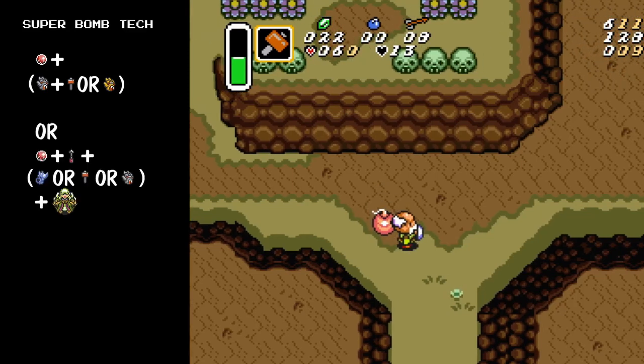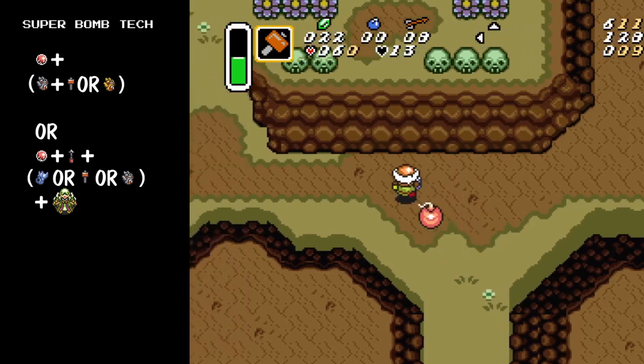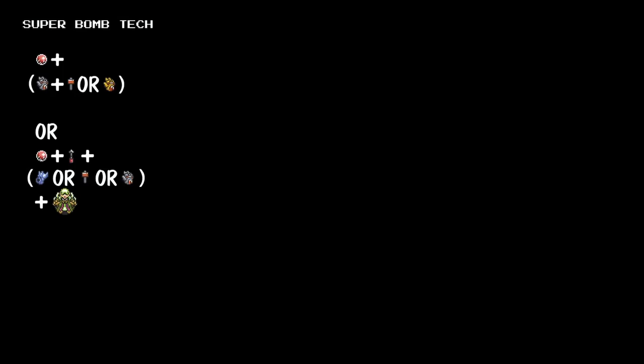Another way that you could get there is you could also do the defeating Aga method, which would mean Moon Pearl and Hookshot, and one of the flippers or the hammer or the power gloves, plus the items that are required to defeat Aghanim, which are a fighter sword and a cape or a master sword. So it's already getting quite convoluted, but it gets worse, because this is just how you get to the Super Bomb hut. Then you need to consider, well, how do we actually get to the pyramid?